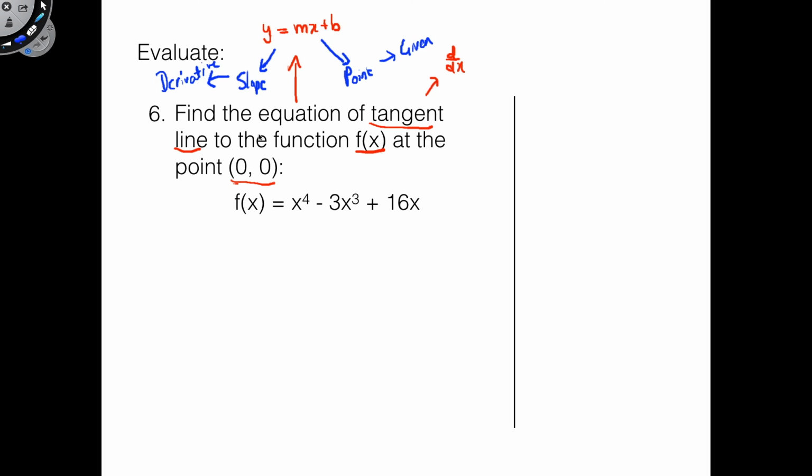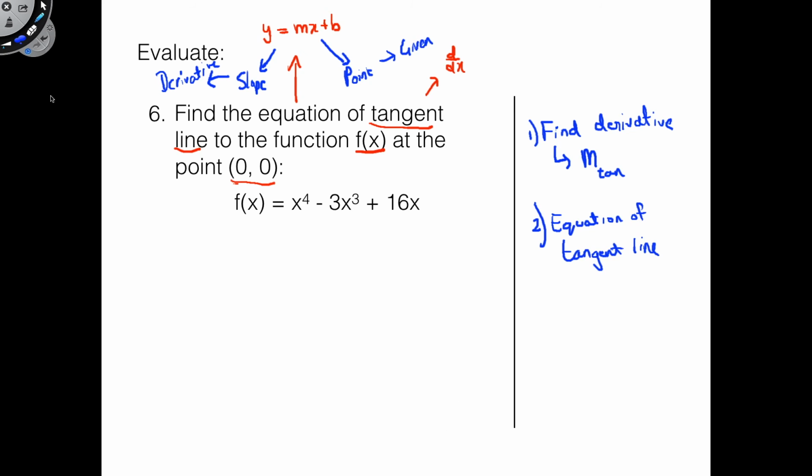Please forgive my handwriting. So the slope of the tangent line is something we get through the derivative, right? So therefore, we're going to find the derivative of this. Let's just go ahead and write out our steps here. We're going to find the derivative, and we're going to use the derivative to find the slope of the tangent line, and then we're going to use that information to create the equation of a line.